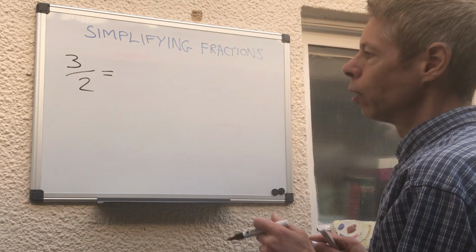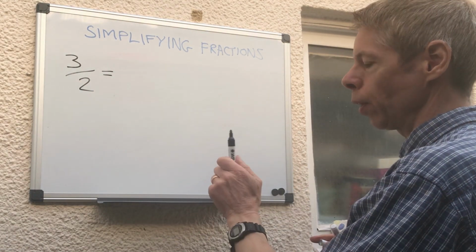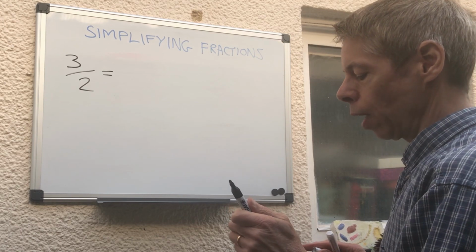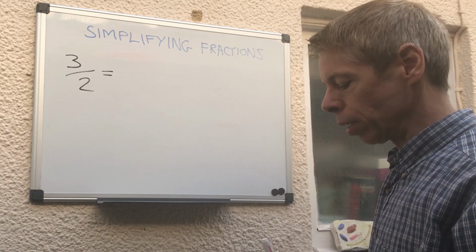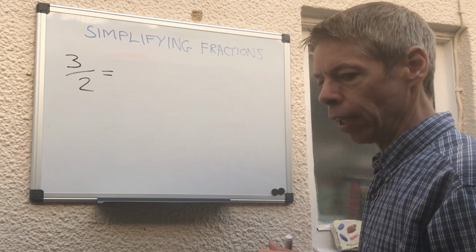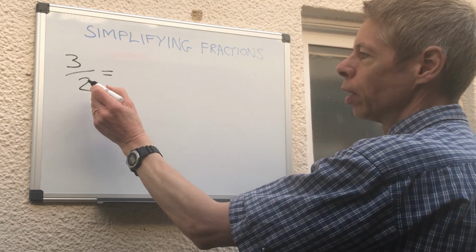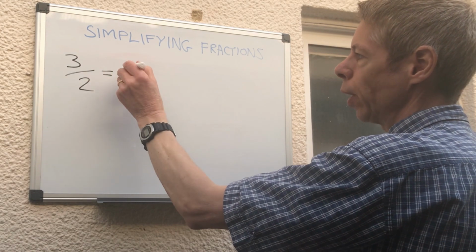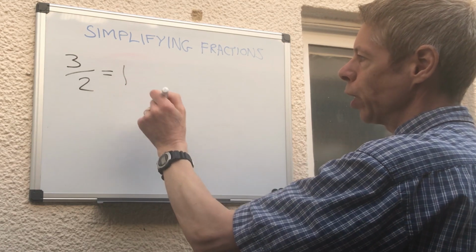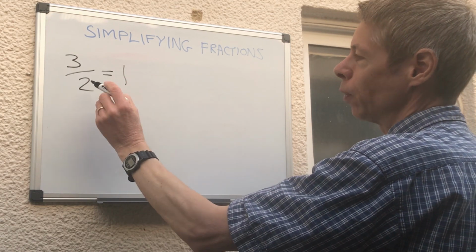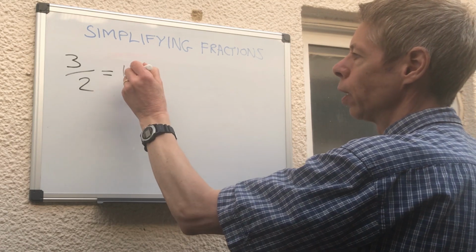So to do this, remember this is basically 3/2, so you might know that 3/2 is 1.5. If you didn't know that, use your bus stop. Again, bus stop will be the subject of another video that we'll produce later. Using bus stop, how many 2's go into 3? It's 1. It doesn't have to be a wiggly one, could be a straight one, but mine's wiggly. So how many 2's go into 3 is 1, and the remainder is 1.